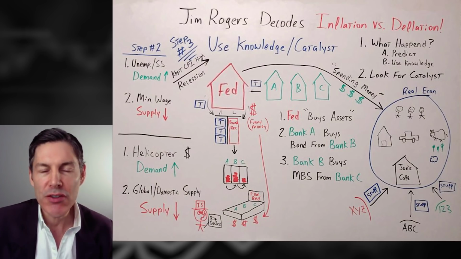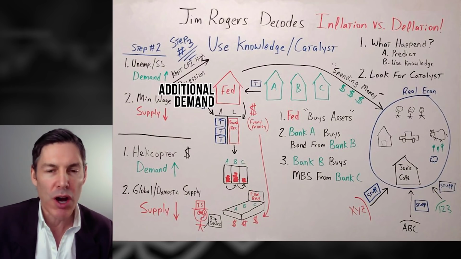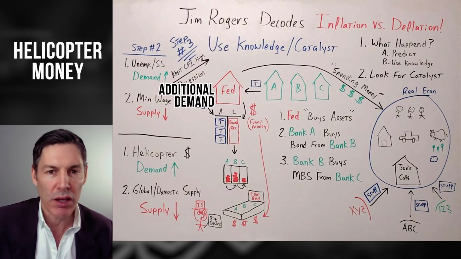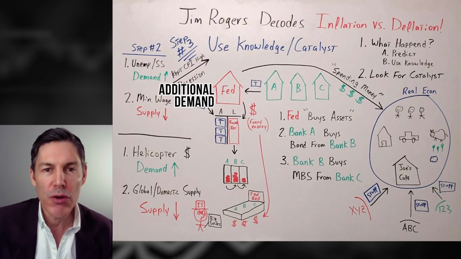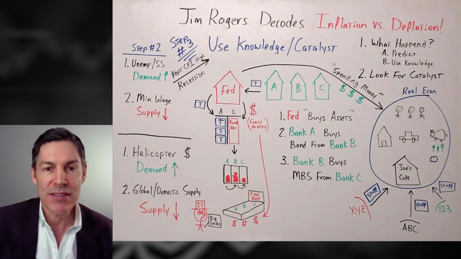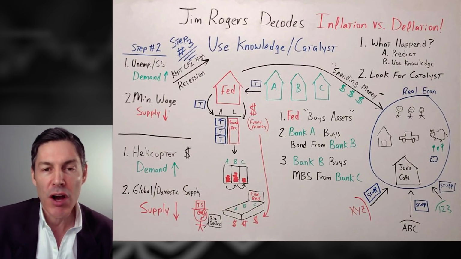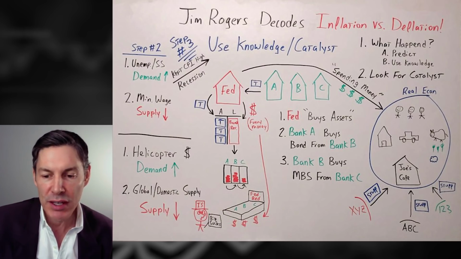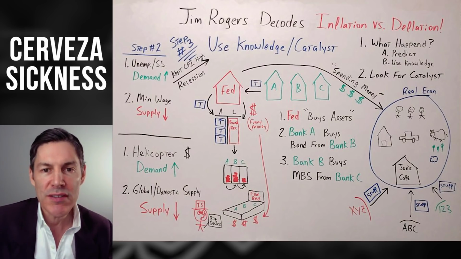So while the Fed is creating additional demand, spending money into the economy, regardless of what you want to call it, whether it's helicopter money, MMT, UBI, printing money, however you want to phrase it, it's creating more demand. This is happening at the same time when we could be seeing a reduction in supply because wages aren't flexible. They're very sticky. But let's also remember, with the coronavirus sickness, we could see a lot of the supply chains, the global supply chains, being disrupted.